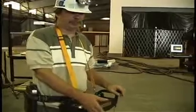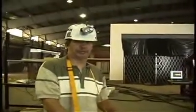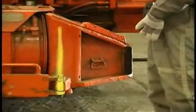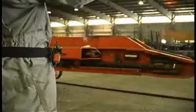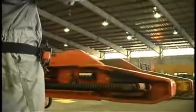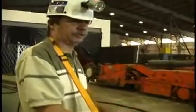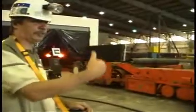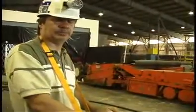The tram functions are interlocked not only for forward and backwards but also turns. Any turn towards the man that would try to pin him against the wall is prohibited. If he's standing on this side of the machine, any turn to the right would pivot the rear of the machine towards him, and that would be prohibited. So any combination of moving the individual track levers that would cause that right-hand turn is blocked by our software, but left-hand turns and forward tram are allowed because they would be deemed safe.